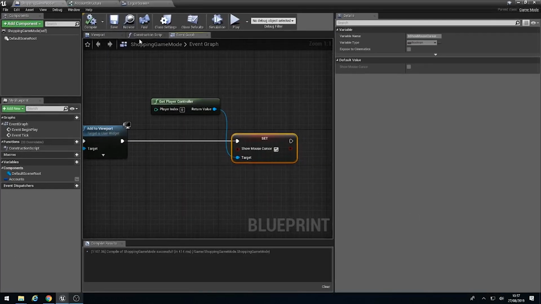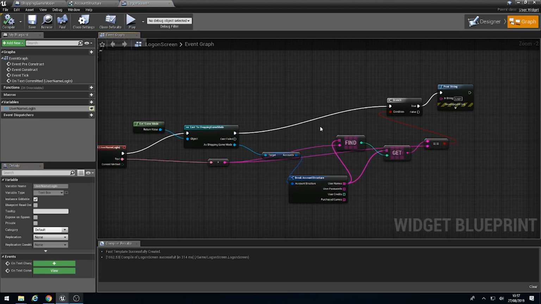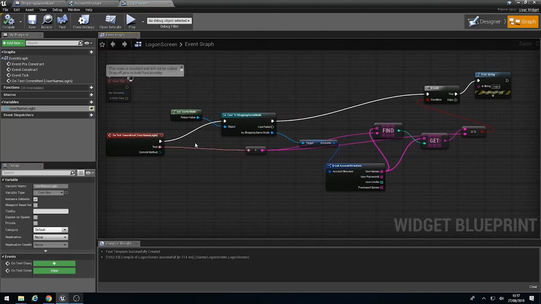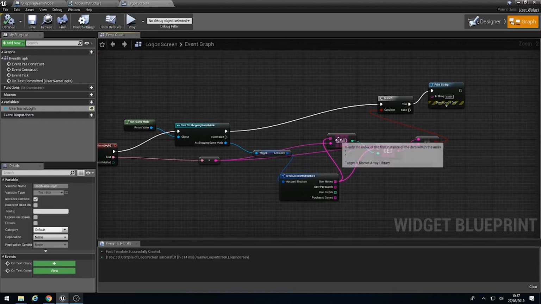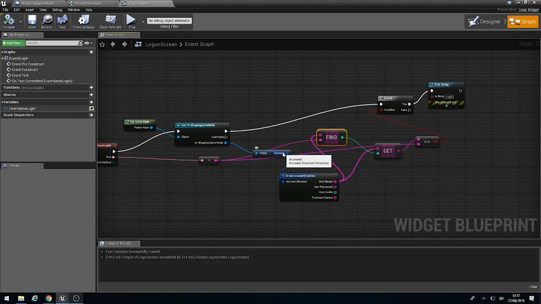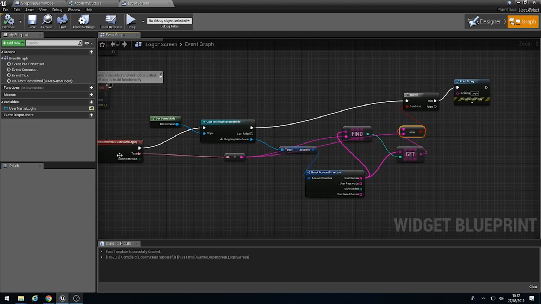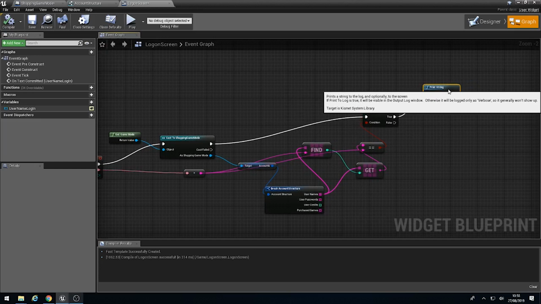So I'll just explain the code of what I've done here, because I do realize I just skimmed over this quite quickly. So what we have is the text box. We're checking to see if the name exists. We're then checking this against the account information here, which we created in a previous video, to find this information here. Now, it's finding that information from the account's data, it's then getting that information, and it's then checking to see if it is equal to the information that we've just tried to log in with. If so, it's then telling me to log in.